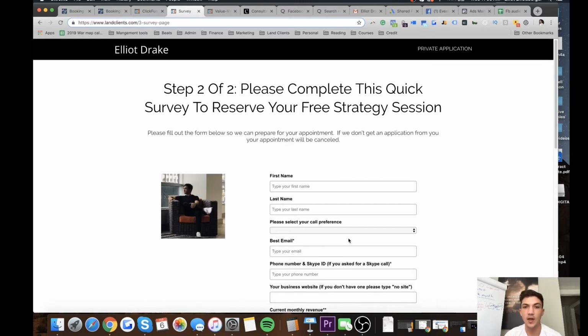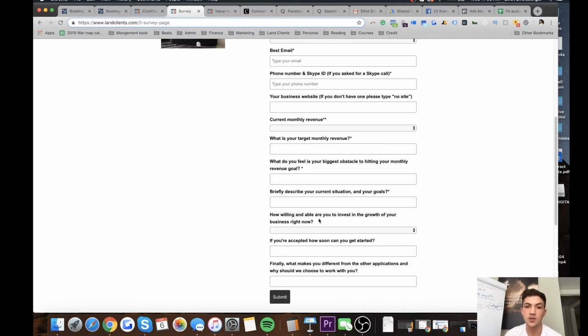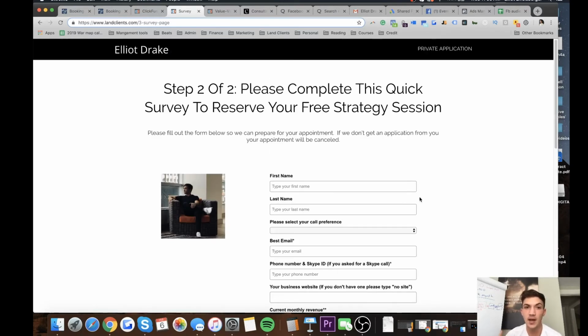Once they're done, all that information gets sent to my email and collected inside ActiveCampaign. Then I get on the phone call, give them lots of value, and ask them to buy my product, which is Landclide's Accelerator. But they fill out this survey because I'm very specific on who gets into that program. People have to qualify, because I want to keep the community really great. I hope that makes sense.